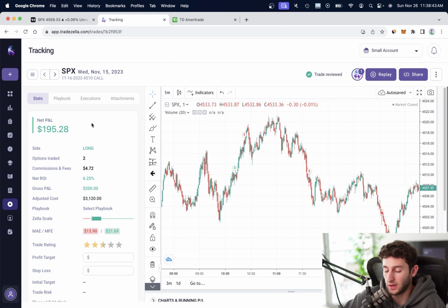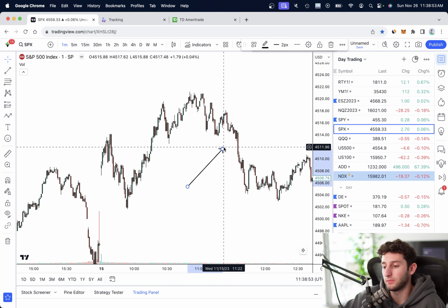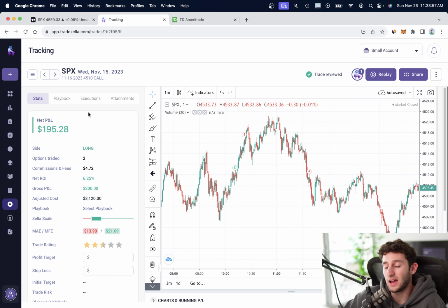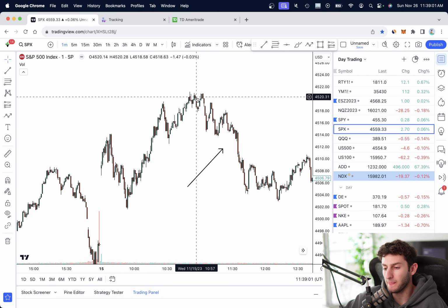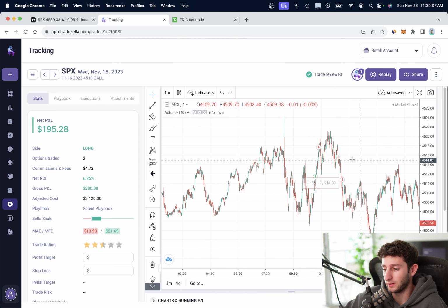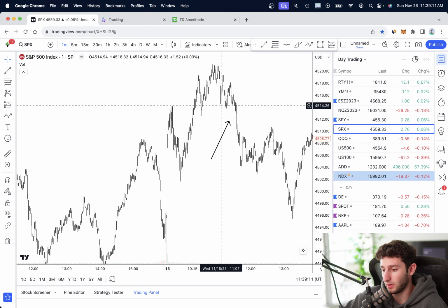Okay. $195. Okay. But by being able to manage my risk appropriately, and by being able to understand, okay, we're now starting to form a downtrend in this area, so maybe I should get out of the rest of my position. I was able to lock in my profit and not have this winner turn into a loser. Okay. I remember up here, I was up a decent amount. I was up another like $600, $700 during this trade. And I ended up getting out the rest right here. Okay. And you can see price ended up going lower after it, right? Price ended up going way lower.